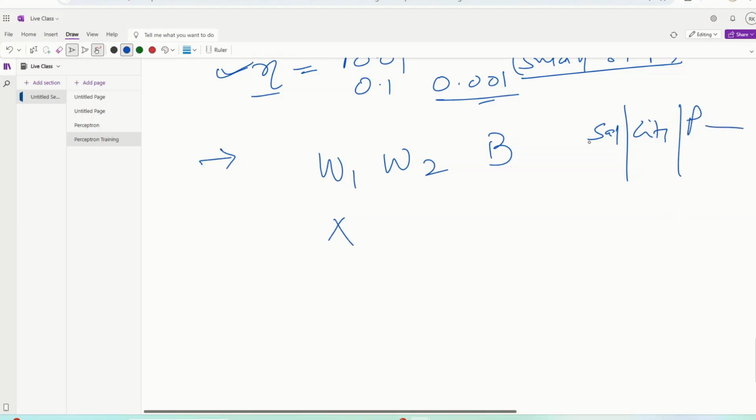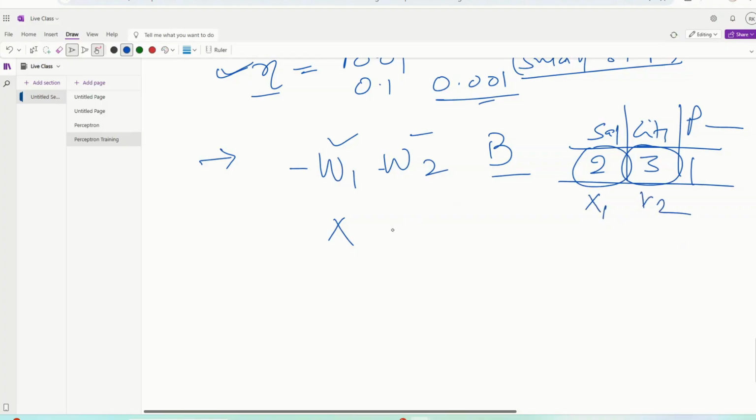W1, W2, and weight. Suppose I have inputs 2 and 3, and a purchase happens. For these 2 and 3, I will assign weights, which are nothing but W1, W2, and I have some bias. My actual point is 2 and 3. I'm calling them x1 and x2, and I'm adding 1 here.